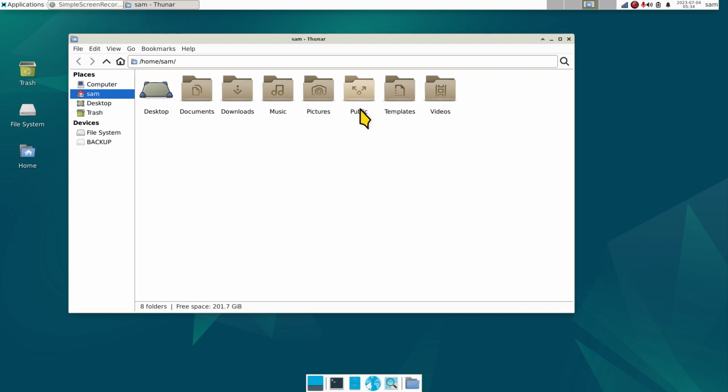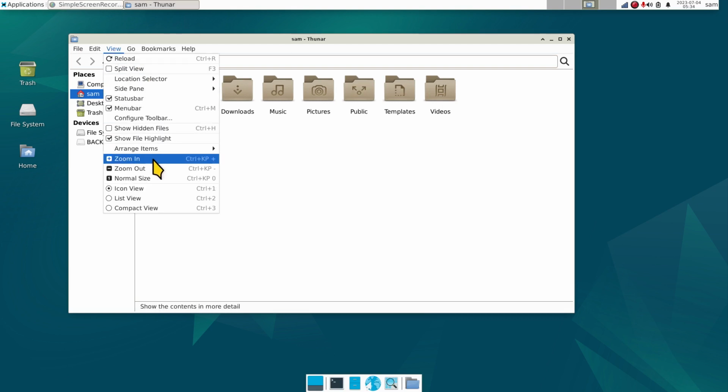All right, let me talk about the normal way of people resizing icons. Under View, click zoom in, out, or normal size. You can also hold down the Control key and hit plus, plus, plus to make it bigger, bigger, bigger. A little humor there, folks. Or zooming out, Control and the minus key, minus, minus, minus to make it smaller, smaller, smaller. And then Control and the 0 will make it normal size.